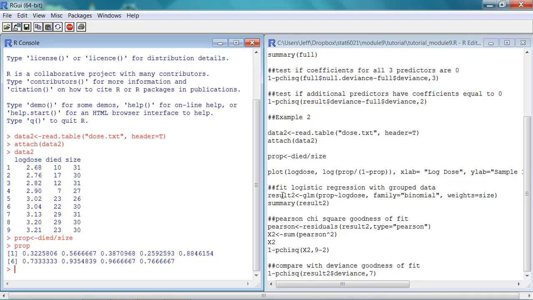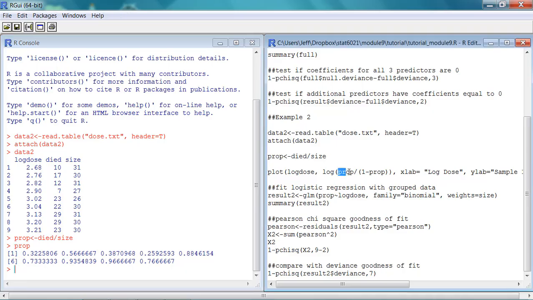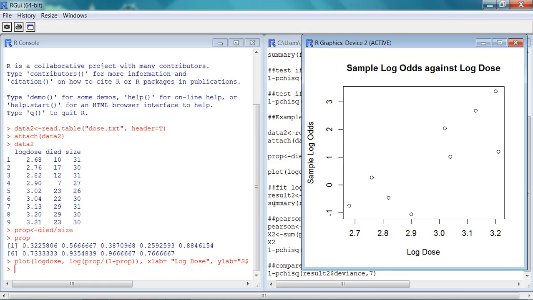Another thing you can do with grouped data is to use a scatter plot of the predictor, the log dose, versus the log odds based on the proportion. The log odds is basically the log of the proportion divided by 1 minus the proportion. I'm going to run this, and the idea is that if this follows a straight line, then it tells us a logistic regression model is plausible. In this case, we notice it's not really a straight line relationship. If this data point was closer over here, then maybe. So this looks a little questionable, and just bear that in mind as we carry on with the analysis.